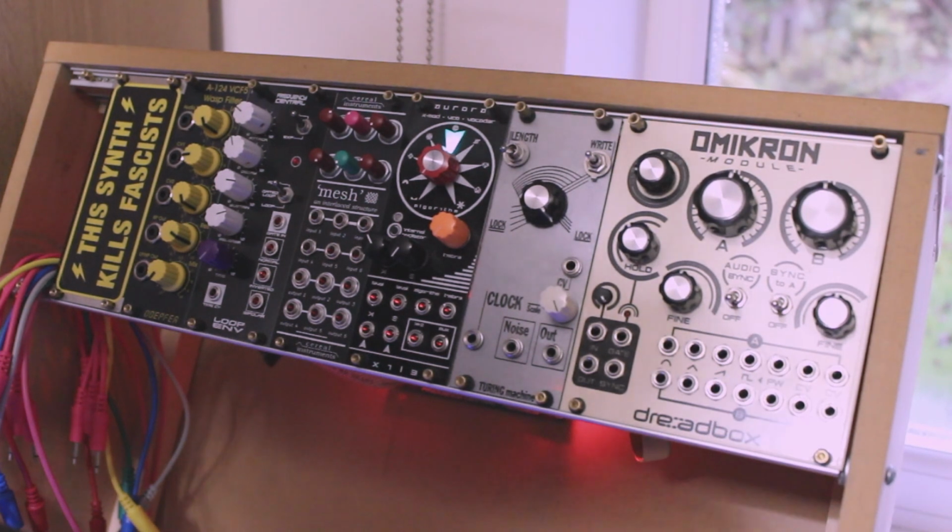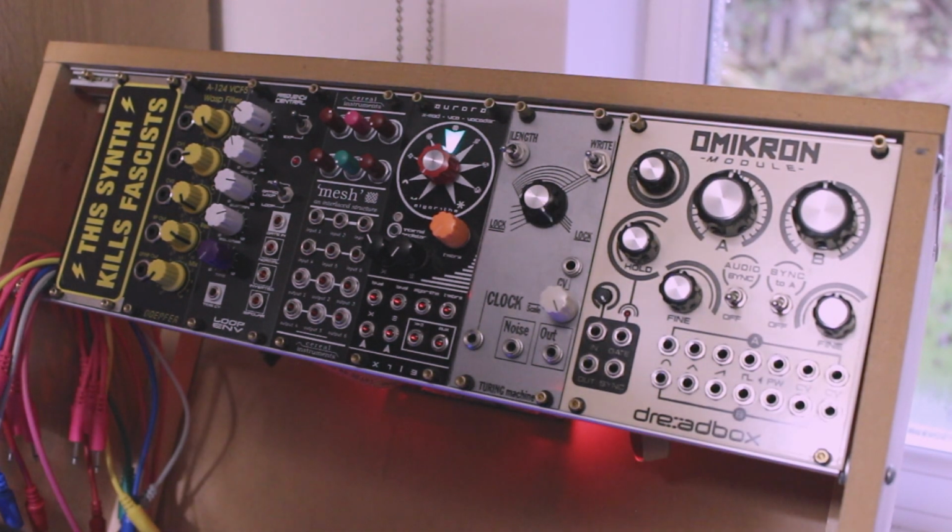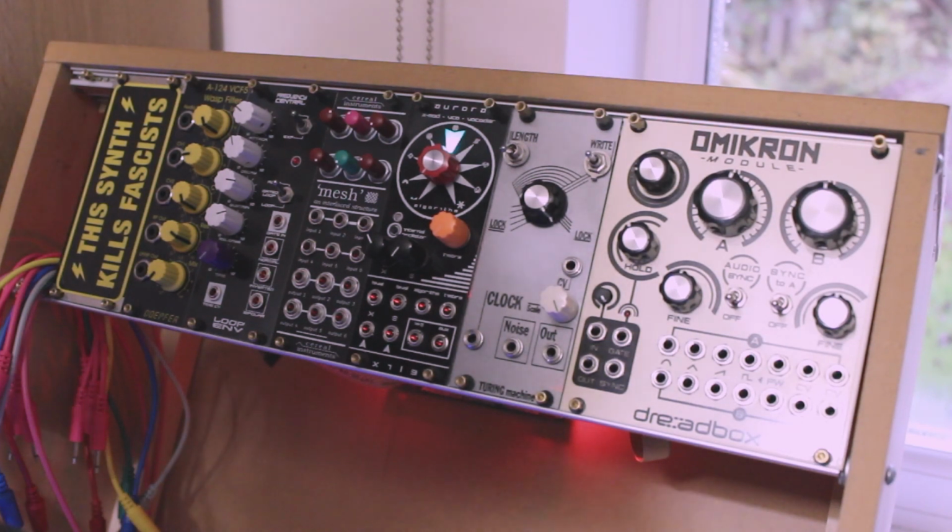I've got a cheap external mixer, just a little one, which I've found fine. And then I've got a Roland TR-08, which I use to add drums to some of the stuff. That's also got a trigger out if I want to clock all of this as well. I probably won't use that today, but I'll do a video on that at some point as well.